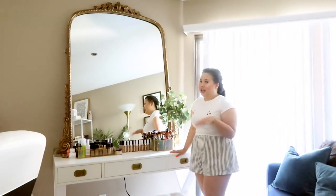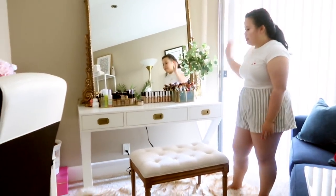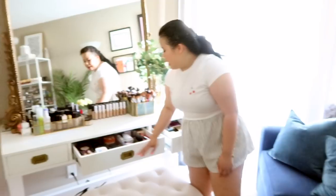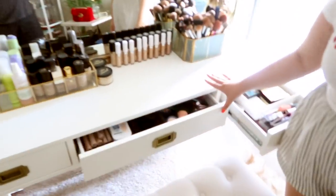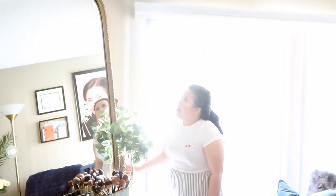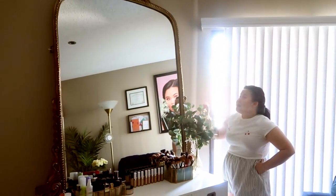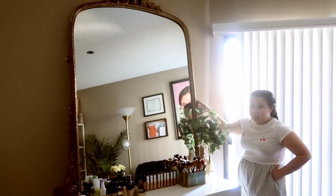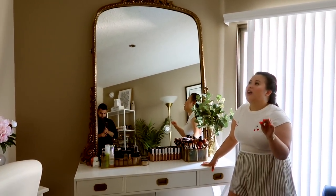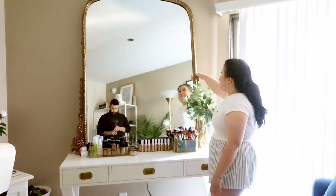They made our life so easy when we moved — everything came in one day and our furniture was set up ready to go like the first night we moved in. This is their office desk but I decided to make it into a vanity. There are three drawers: two small ones and a big one. This mirror is from Anthropologie — they have three sizes: small, medium, and large. This mirror is the medium. Their large is a floor mirror, and that's my goal when I move into our home.